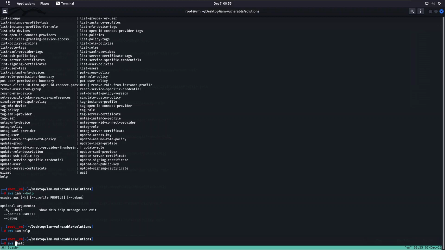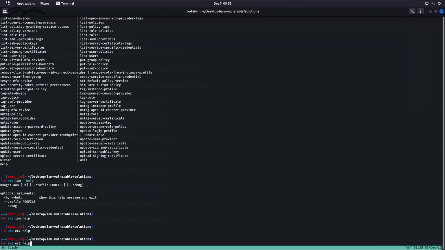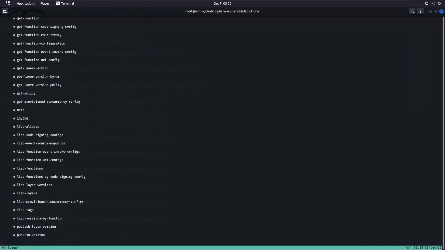Similarly, you can see the commands for other services like EC2. This will show you the commands for EC2. If you want to see them for Lambda functions, let's say aws lambda help, this will show you the commands for Lambda.